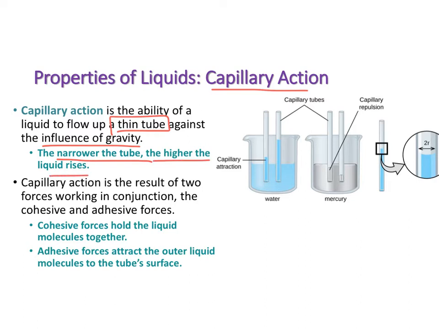This also has to do with some previous properties we talked about, the cohesive and adhesive forces. Cohesive forces hold the liquid molecules together. The adhesive forces attract the outer liquid molecules to the tube surface. For glass and water, water really likes glass. It's very attracted to it. So that's what you see happen. You place the capillary tube in the water, and then it will start rising up. Compared to mercury, it can't do this. It doesn't have as high adhesive forces. Whenever you place the mercury inside, it would actually lower, and it's called capillary repulsion.